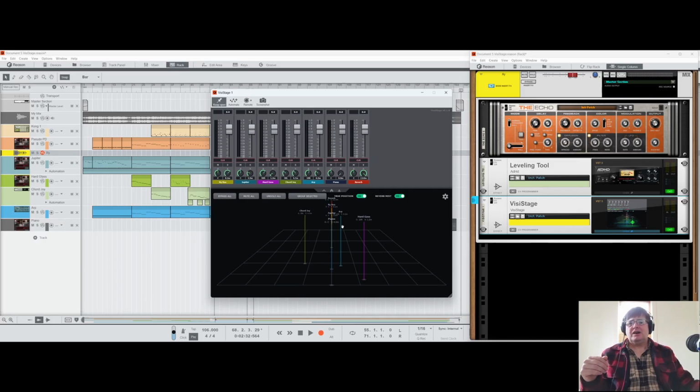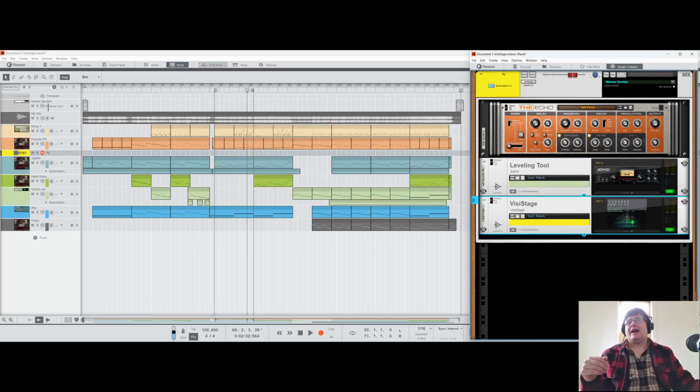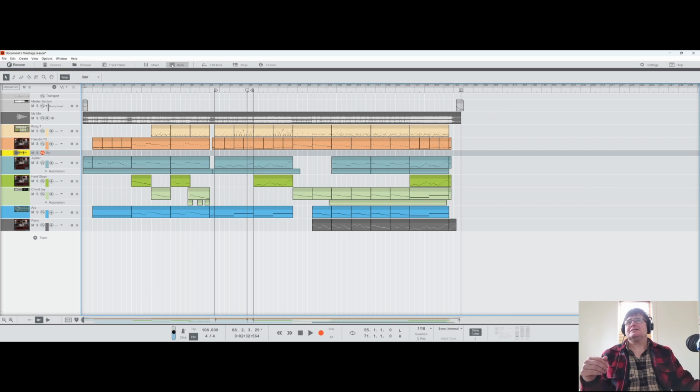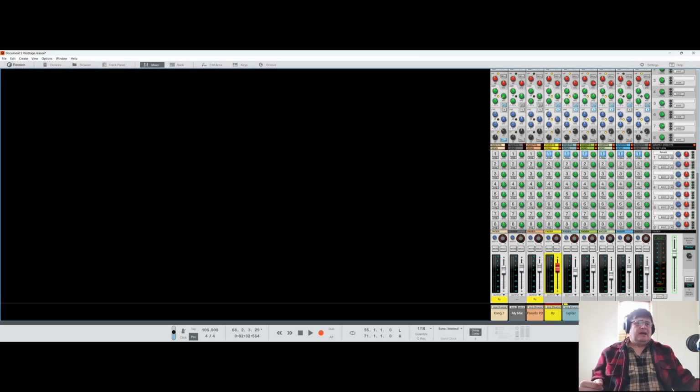They do damage. If you can't, in your mind's eye, look at your mixer, not keys, mixer, and your pans, which are, well, off, we'll say. I think it was this that was centered and that was slightly off, so it was something like that. If you can't look at your pans and get a sense of how they are, and look at your sections, just drag them out there, and get a sense of, okay, well, how do they sit? It just means you're not doing your job. And going, oh, well, I'll get something that does the job for me.